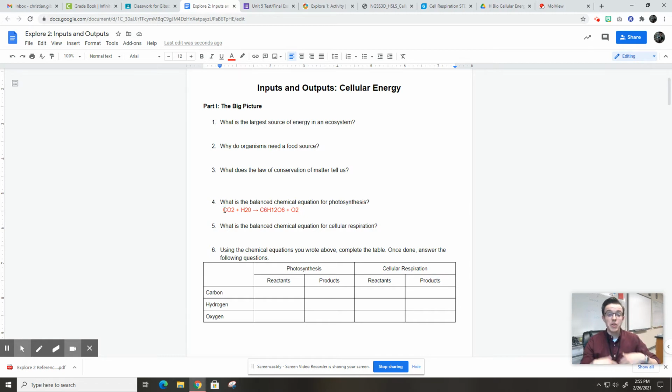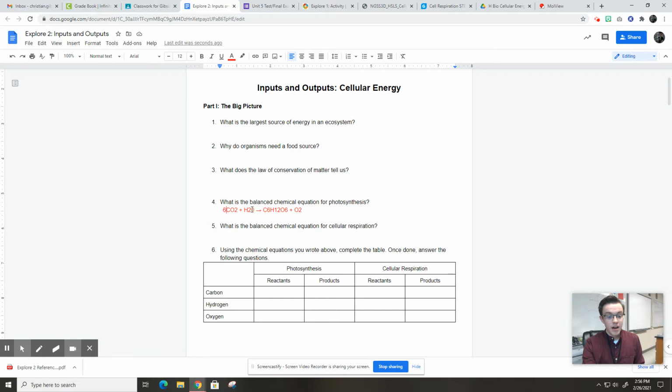So what we have to do is put numbers in front of these molecules to accurately reflect how many of each atom should be on the reactant side and the product side. Those big numbers are called coefficients, and this is how they work. On this side of the equation, in the reactants, I only have 1 atom of carbon, but on this side I have 6 atoms of carbon. So how do I fix that? Well, I'm going to put a 6 right there. Now everything in front of that gets multiplied by 6. So I've got 6 carbons, 12 oxygens right here, and then another one over here.